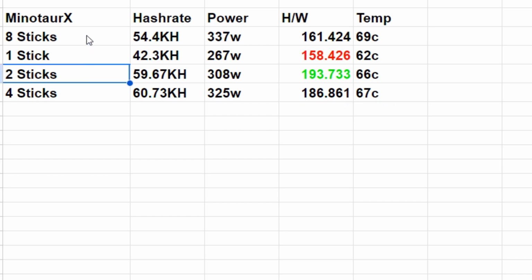So it's weird because at 8 sticks of RAM, it got outperformed by both 2 and 4 sticks of RAM. So quad, octo channel, or whatever you want to call it, 8 channel memory, versus dual channel and quad channel, did perform better, with dual channel 2 sticks outperforming them all, which I haven't seen happen on any other CPU algorithm. So it's very interesting.